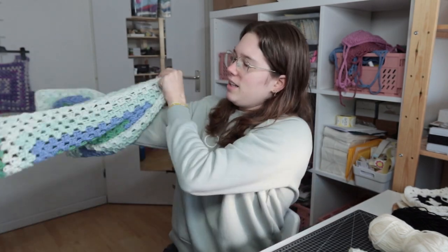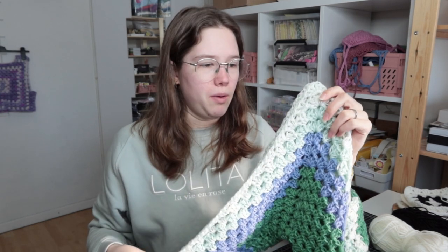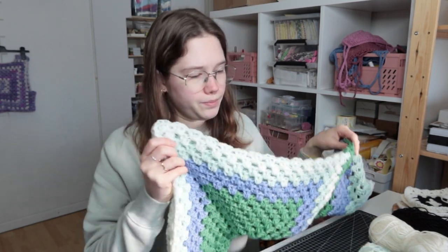So I'm going to try it on for you for a second. This is just the half of it, but I think this is really, really cute. I also really like the cuff. It matches my sweater. So what I'm doing now is I am going to put 2 rows on the back of the cardigan, so only on one side, so the other one will be the front. And then I'm also going to do that on the other one. So I hope I have enough yarn. I have really no idea.